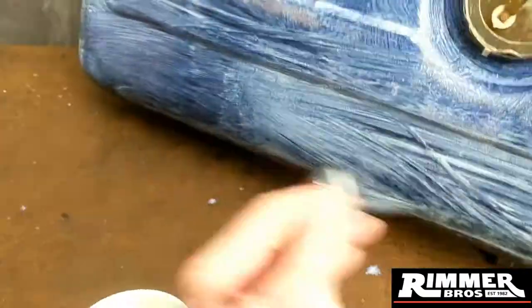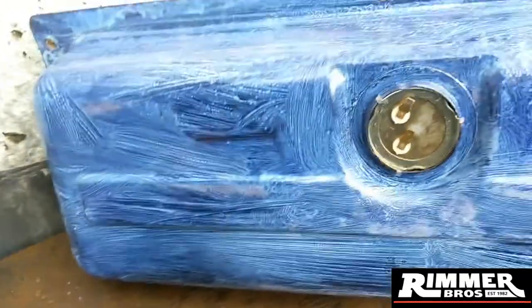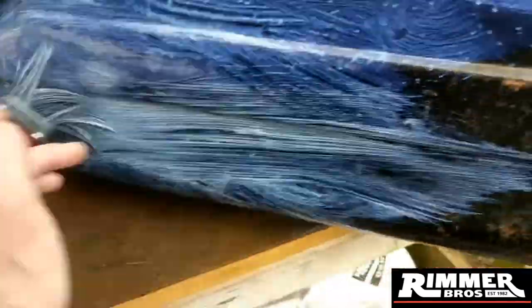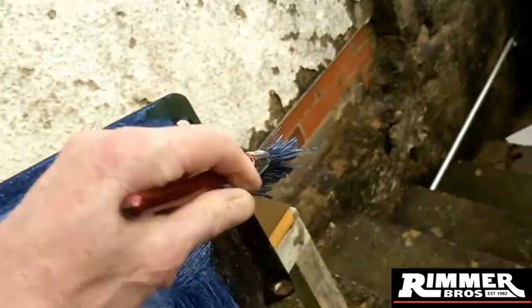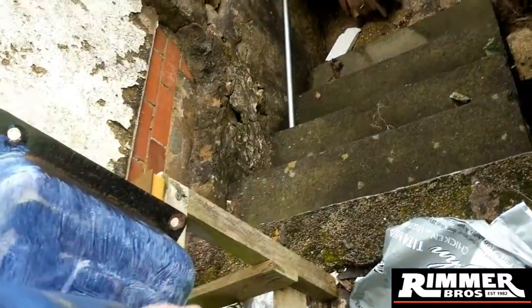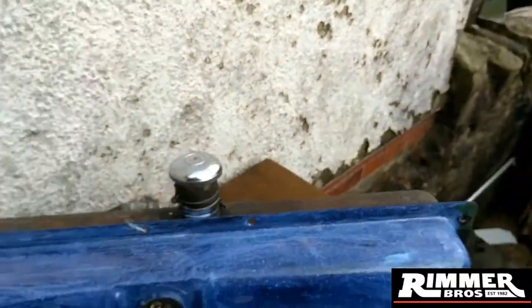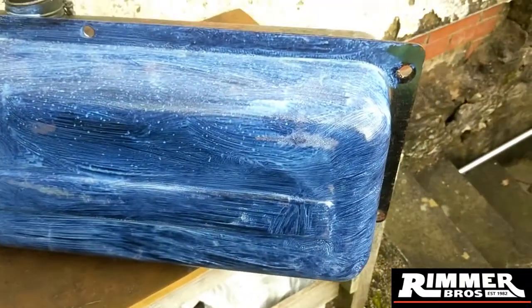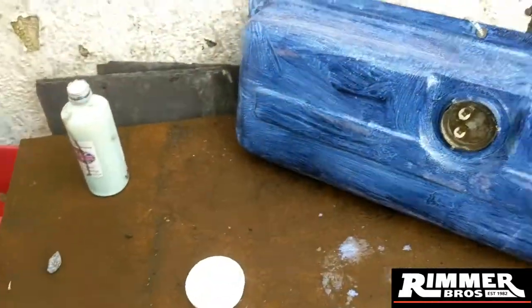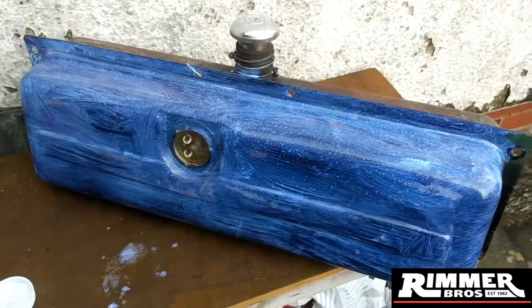It doesn't class as an undercoat - it's quite expensive for an undercoat - but as you can see it does go quite a long way. It's eased off a bit spitting now. So that's the basic gist of it guys - you can see it's gone blue now, it's converting. So what I'm going to do is get some more in there and get it done before it starts absolutely tipping it down - there's the clouds, look. Best get on with it.